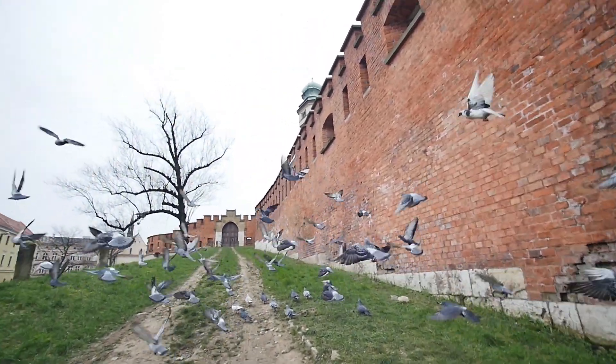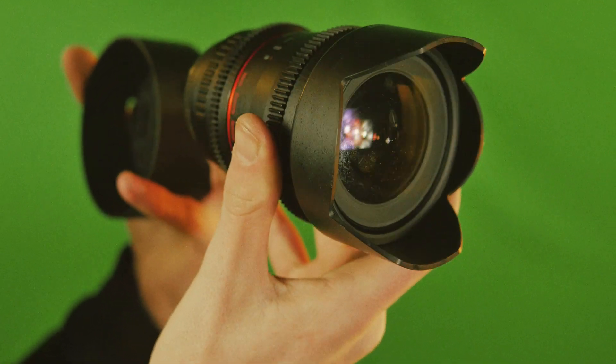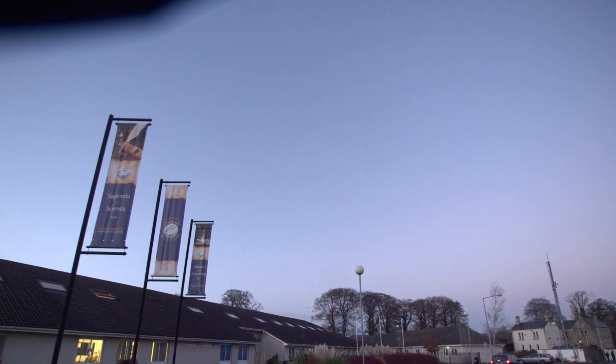There's no real distortion that I could find, which is great. One major problem I have discovered — well, maybe not for video but for photos — is that the lens is so wide that the built-in lens shade on the camera becomes visible. When you put the focal reducer on, it's so wide that when using the full width and height of the sensor for photos, you can sometimes pick up the top and bottom lens filter protector, which is less than ideal. But for video, especially in 4K, that is not an issue, and even in full 1080p mode it doesn't show up at all.